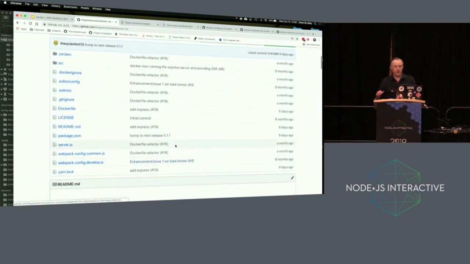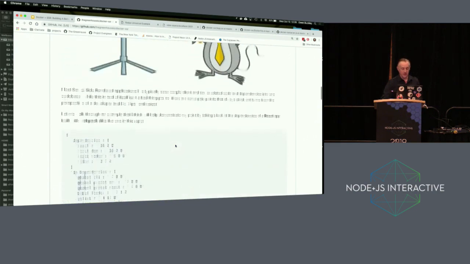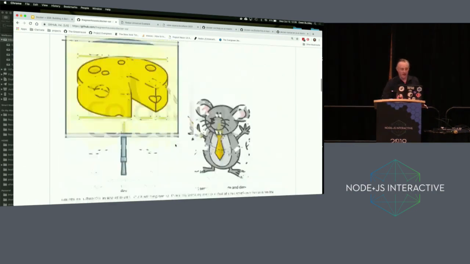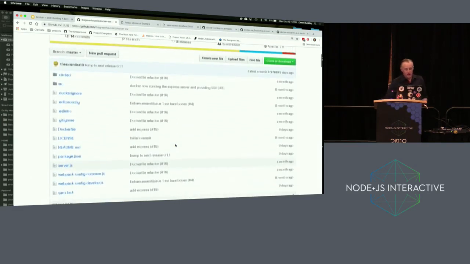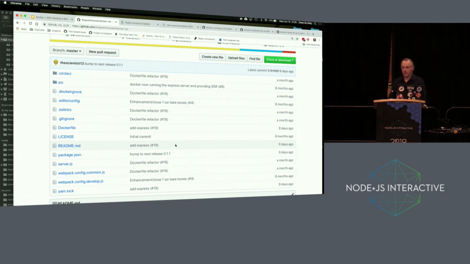So this repository pretty much has a lot of the content that's already in the slides as well, so you can refer back to that. It's a little more narratively driven. So we could just start taking a quick look at the structure of this project. For anybody that's worked with front-end projects, it should look very familiar.